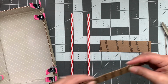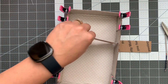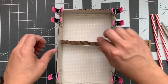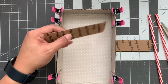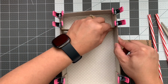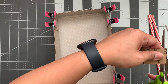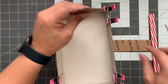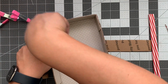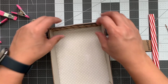Now we're going to take this, and this is going to hold our straws on the front and in the back. But let's see how much do I have to cut off. I'll just cut off a little bit. I'm not doing any measurements, you guys, because it's not going to be the same for every box. It's all going to be different.